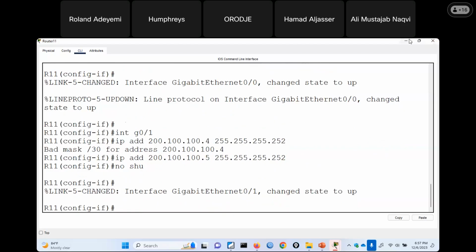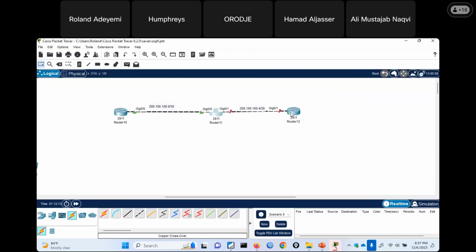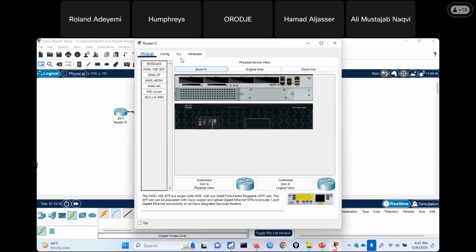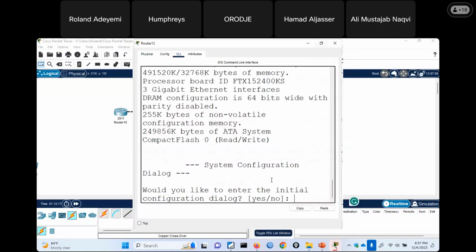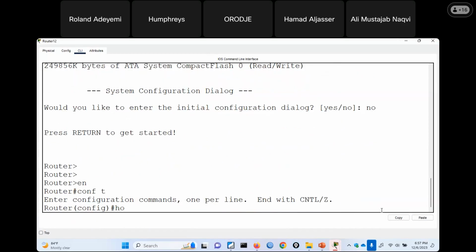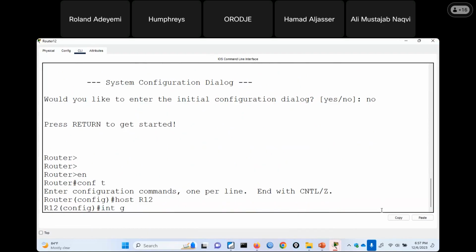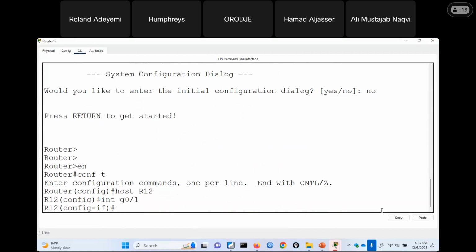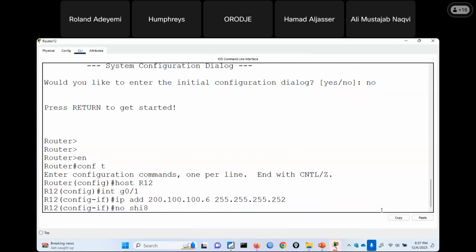So let me go to the last router. Call this one router 12. And G0/1. No shutdown.